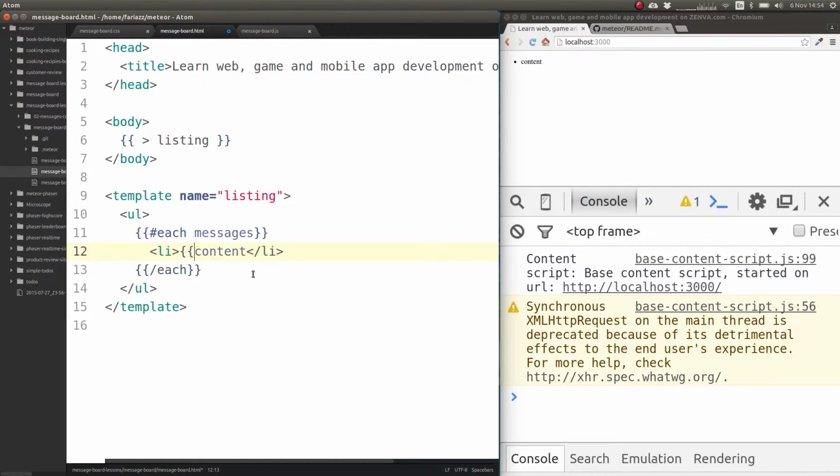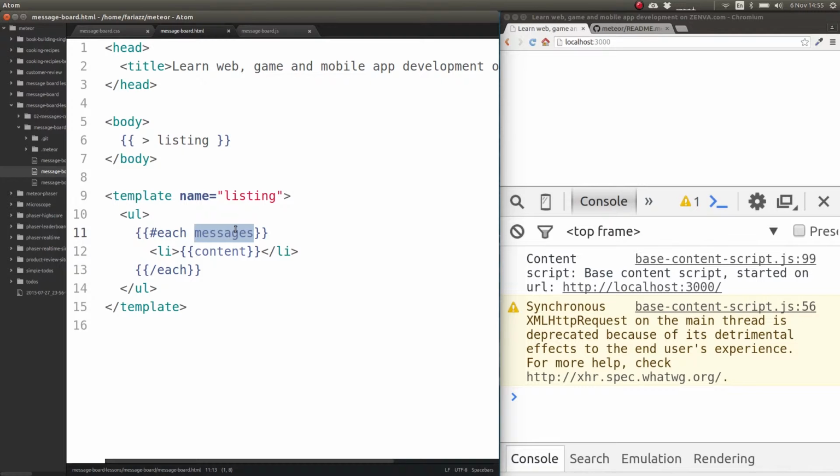For us to do that, we can use the double curly brackets one more time. When you use the double curly brackets, it will grab the property content of the current object that's in the context at the time when this gets executed. To make it more simple, we go through each one of the messages. For every message, we access its content. We don't have access to this messages thing yet, so that's what we'd add next.